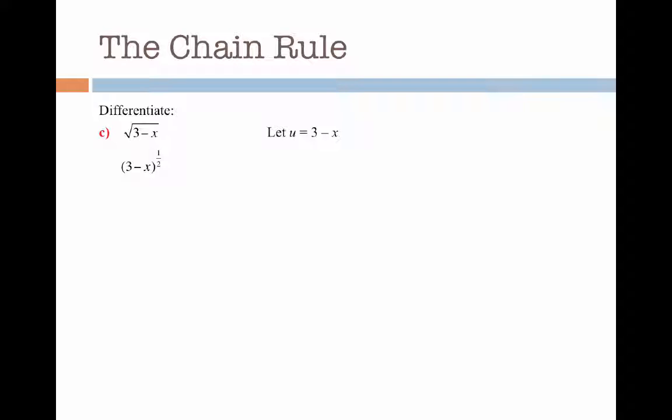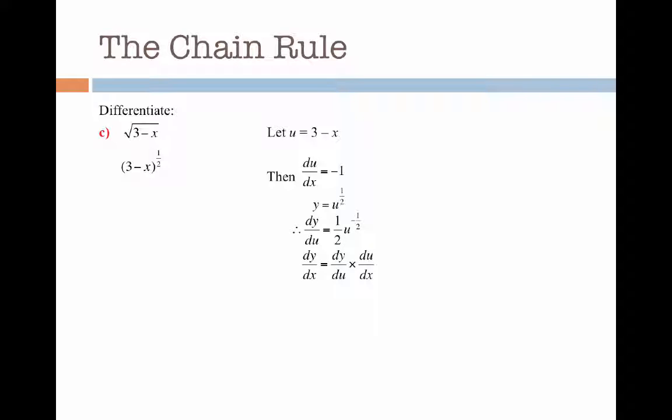Did you get that du dx is minus 1? I hope so. Now we're going to write down y equals u to the power of a half. Now this is a trickier one. Do you know what the derivative of y is with respect to u? I hope that you got that dy du is a half u to the power of minus a half.